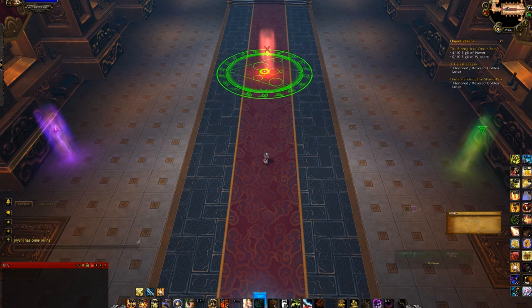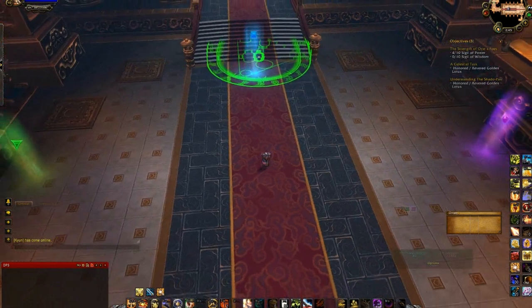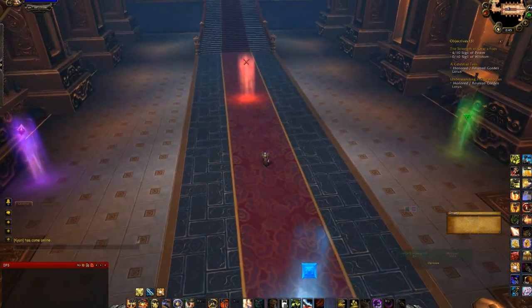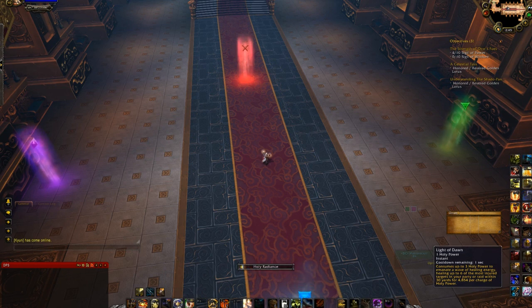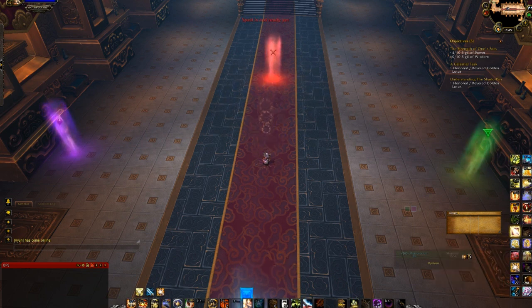I've done a little trick here where I've set myself up to be 30 yards. I can test this with Light's Hammer, and you just roll around the room, make sure you're 30 yards from each, and this is perfect. So you're in range of every single person. As long as there's no crazy movement, you should pretty much never have to move. And the best thing about that is Light of Dawn could also heal pretty much everyone in the raid. Okay, once again, 30 yards. So as long as you're within 30 yards of everyone, everybody's getting heals.